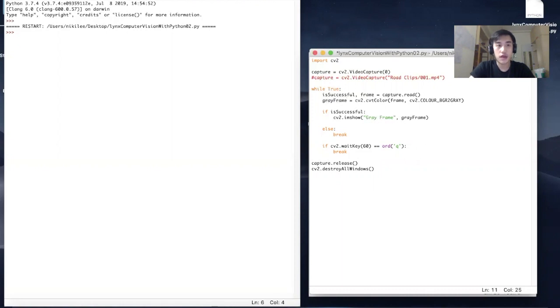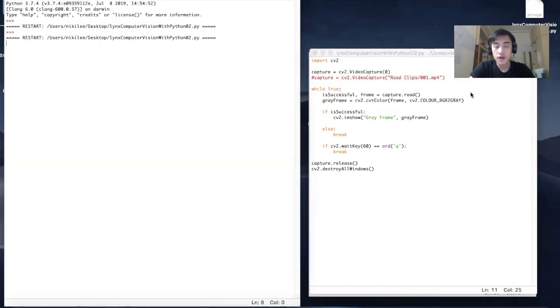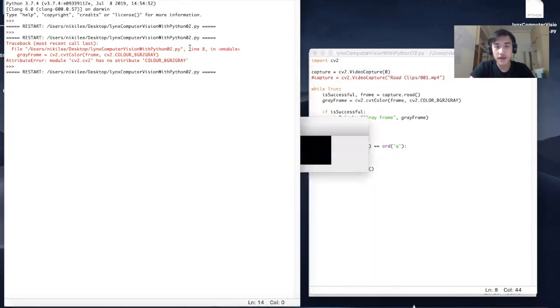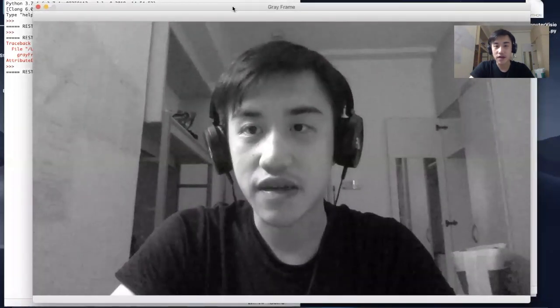Frame, and let's run it. And we have our grayscale frame, right? So that's how it looks over here.